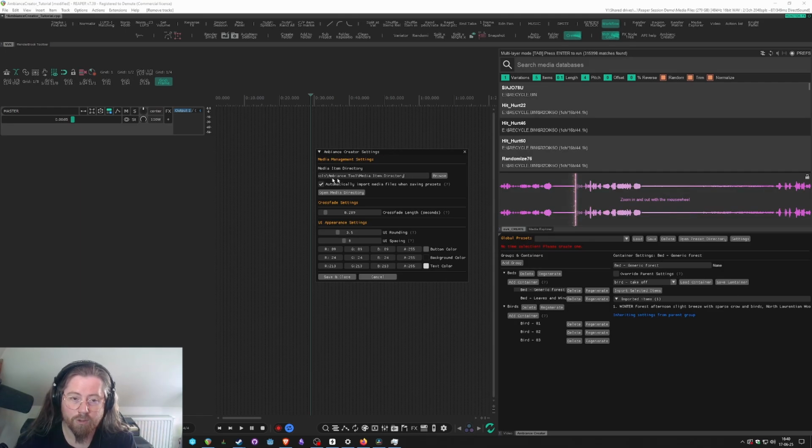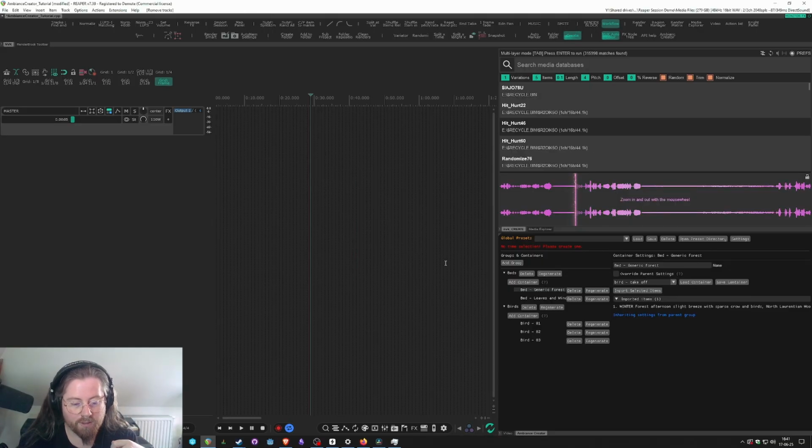So I highly recommend you to set up something here. The good part also is if you work in a team, for example, here I use a shared directory, which means that anyone in the team that uses the tool and has the same media item directory can use any presets I've created, or we can share them all together because the preset knows where the item is. So if I share an item with someone and we use the same media item directory, it means that anyone can use it.